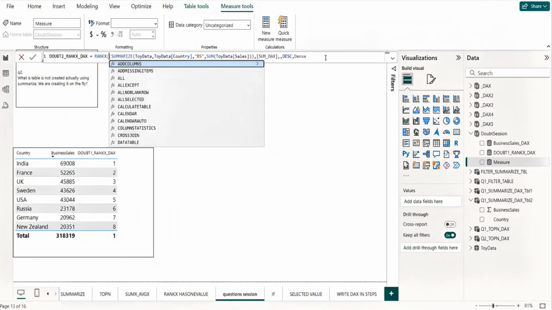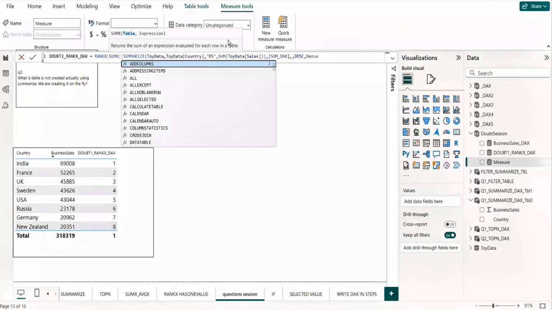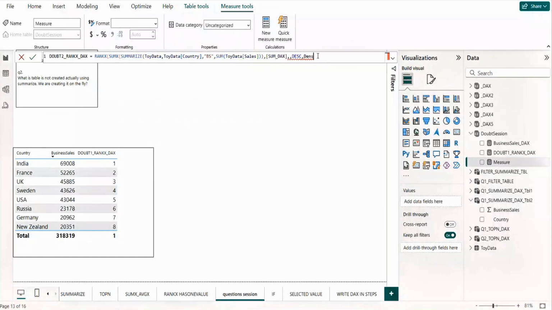So what if I write here sum X? Will that make sense? I don't think so, because when I provide the table here, I'm just thinking, so this table, when it goes here, okay, so let's just go and first, yes.